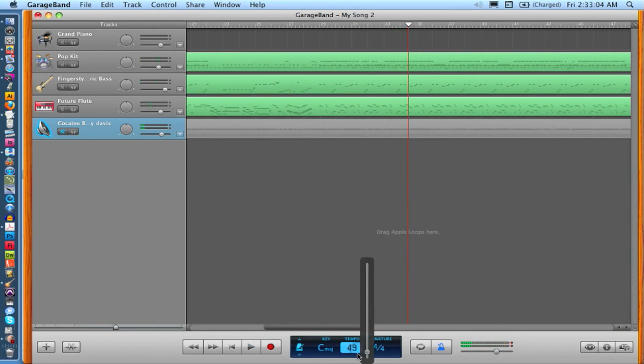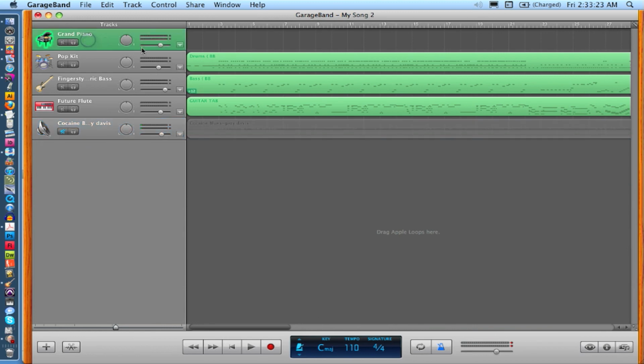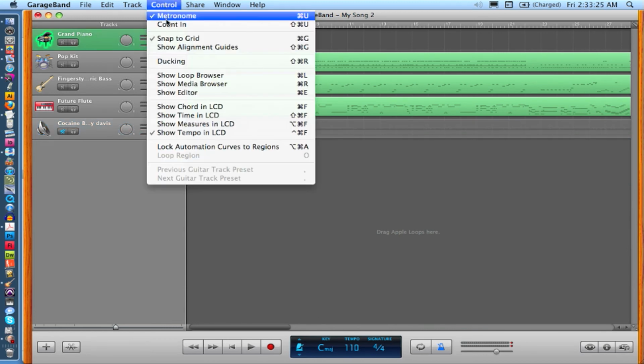I don't know what that track was originally, but it wasn't 150. It was probably around here. Okay, Shift Command U gives you a 1-bar count in. If you're recording a track, you get a 1-bar count in. So like here's a MIDI track, and I'll set this count in.